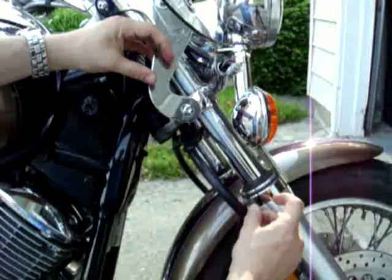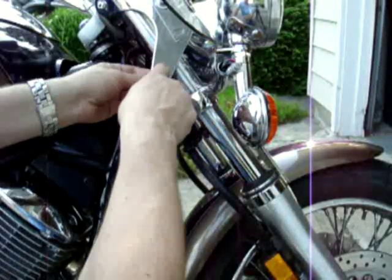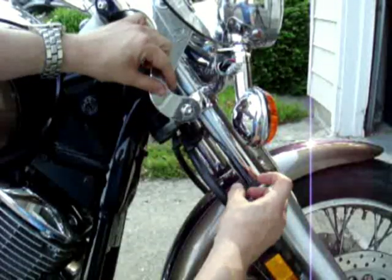Now, I can't run this too far down or the wind's going to try to rack it, and I'm probably also going to have to drill a hole through the existing mount so that I've got two of these screws stabilizing that mount.